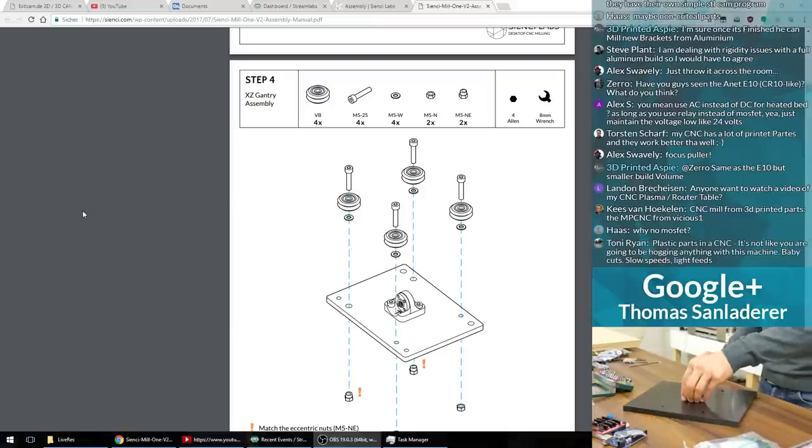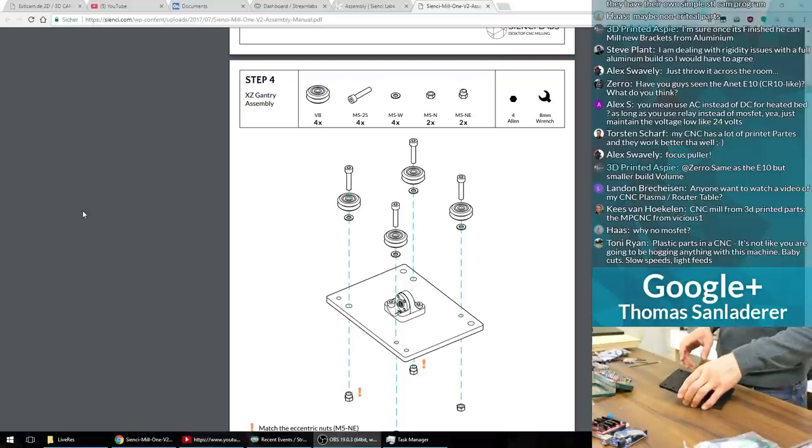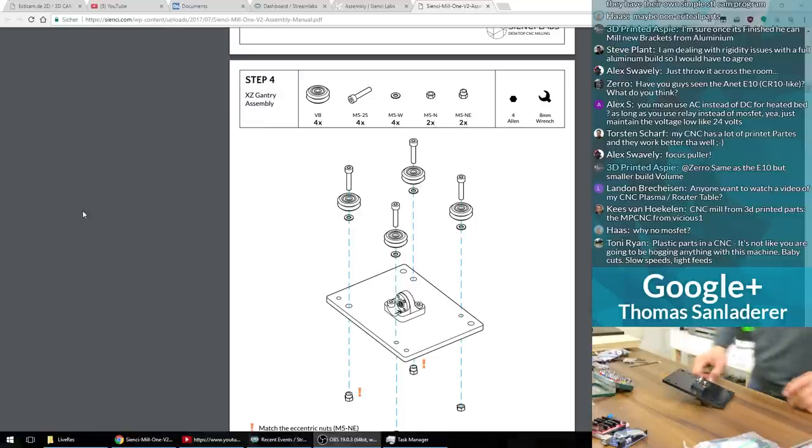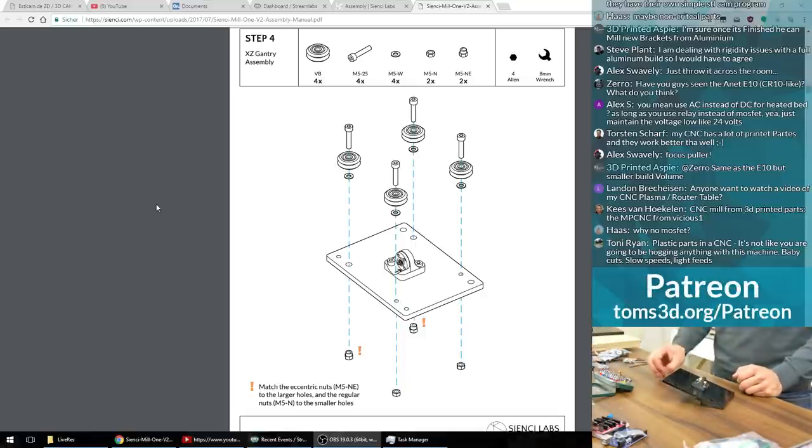Would you guys like me to try one out? That's the question, I guess. Would you guys like me to try out the E10, the CR10 style Creality CR10 style Anet machine?